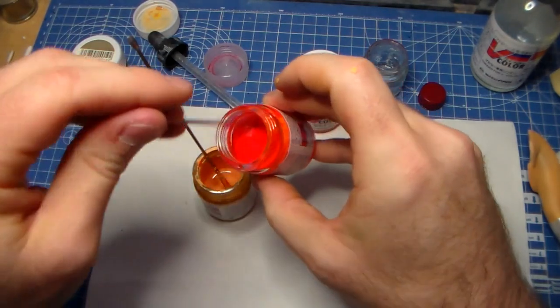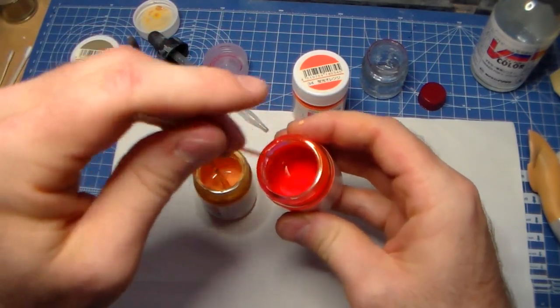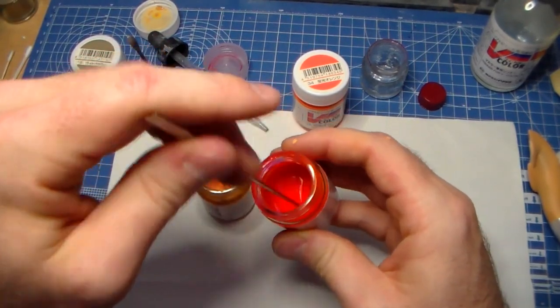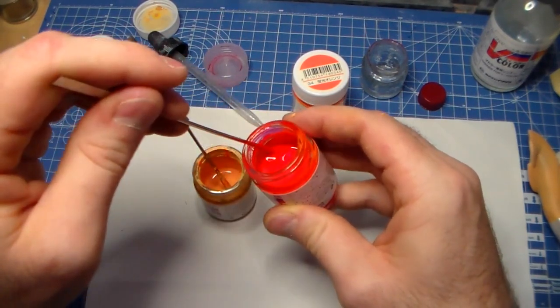Okay, so this is red. Now I'm colorblind, and fluorescence really kind of messed my eyes up. I mean, it looks red, but I like red.